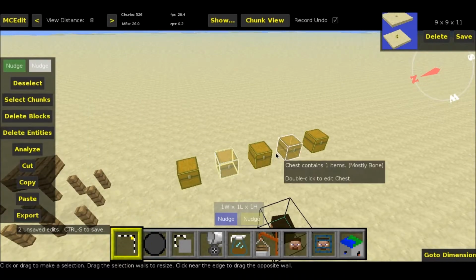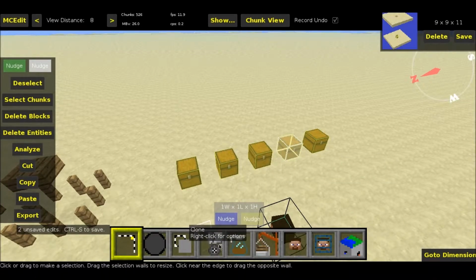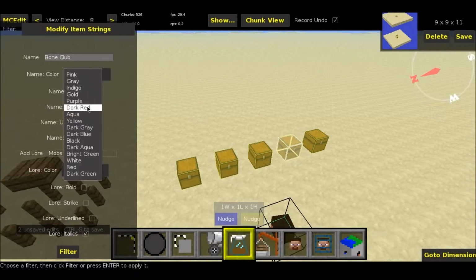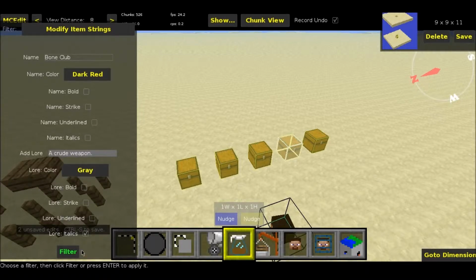What else do we have? We have an iron chest plate. I'm not going to put lore on that one, and the bone is going to be the bone club, and we're going to make that dark red. It won't be bold, and the lore text shall be a crude weapon, and that lore text can be grey filter.